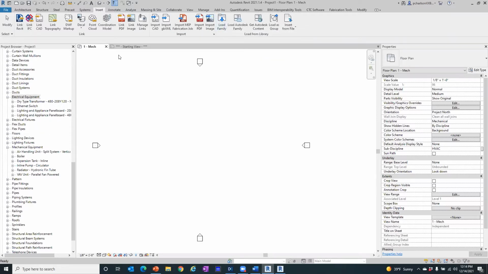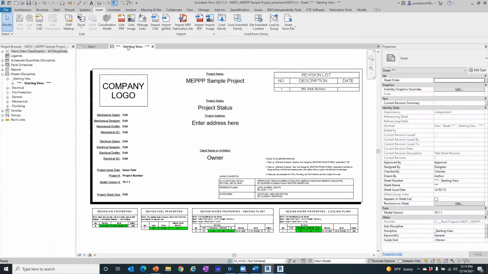So if I pop into my other project here, this is a sample project. If you've attended one of our ATG webinars before on MEP, you might have seen this project before. This is a project that actually comes with the productivity pack. So it kind of shows you how a project is really put together. Obviously, we could just give you a template and say, here you go, but we kind of want to show you how that is developed within a project that has been completed.